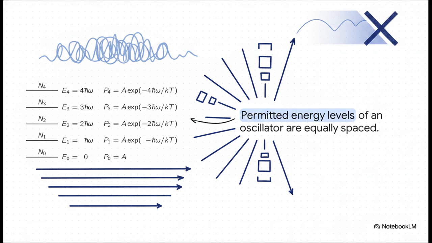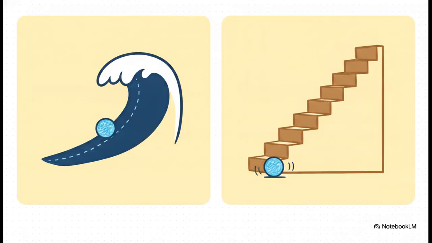But Planck argued, what if energy isn't smooth? What if it can only be absorbed or emitted in discrete, strict mathematical steps? This bizarre idea was the spectacular beginning of the end for classical mechanics. So the absolutely crucial point here is this. Classical physics says oscillators hold any energy, like a smooth ramp. Quantum physics says energy only exists in discrete steps, like a staircase.